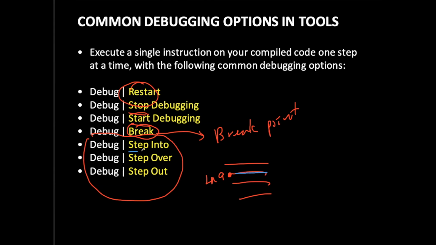And at this point, you can decide to step into, step over, step out. Step into means that, let's say this is a function call, right? And this function call has its entire function definition somewhere. Step into means that at this moment in time, let's step into the function and check every single one of these lines one at a time. That's step into, right? You're stepping into its nested function calls. There's also step over. Step over means don't worry about this line, let's just step over into the next line, right? Step out means, let's say you're here and you want to step out, meaning you want to exit this entire function altogether.